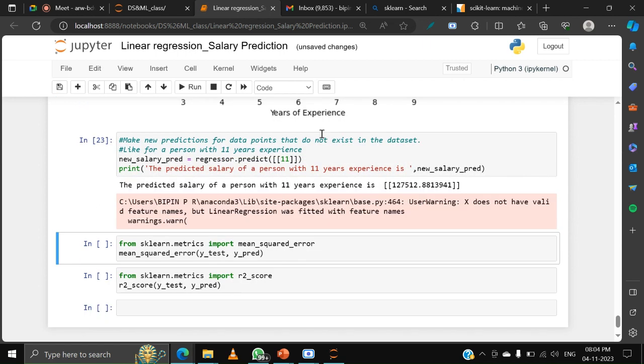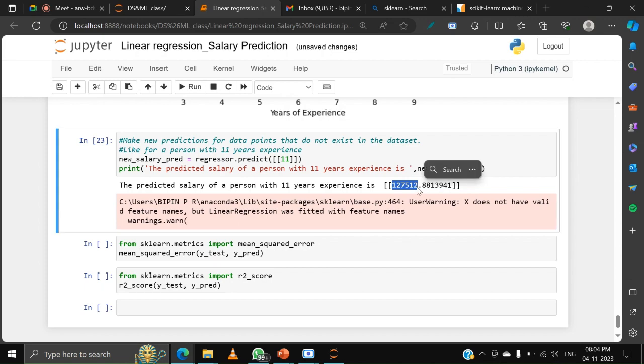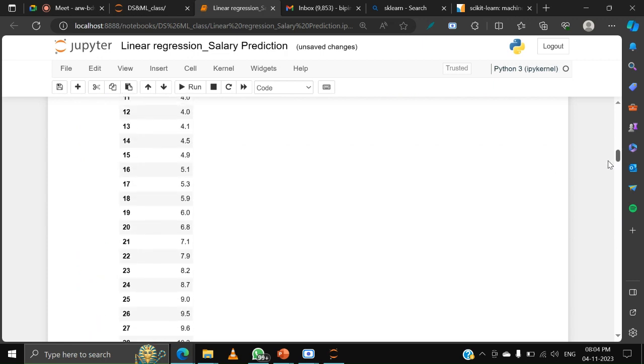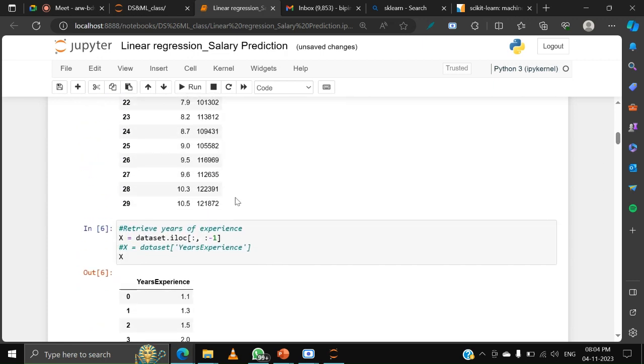Now, if you give a different year of experience, say 11 years, what is the output? See, 1 lakh 27,000 something. That is also larger.